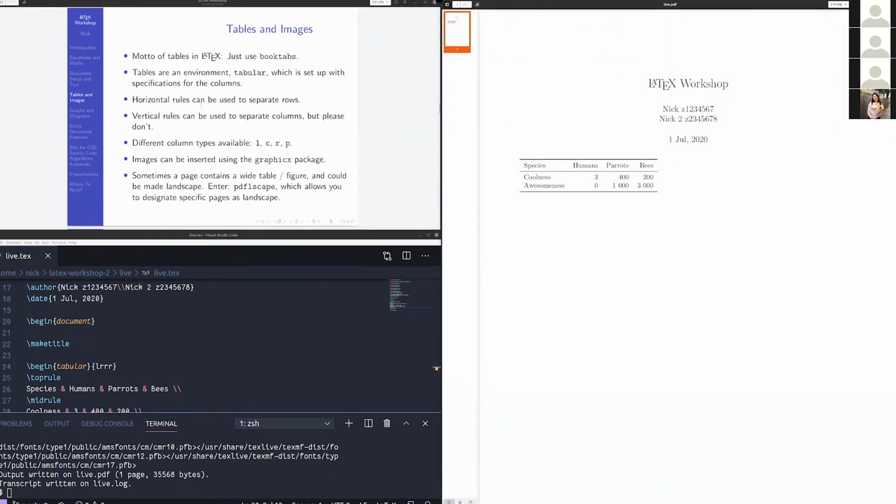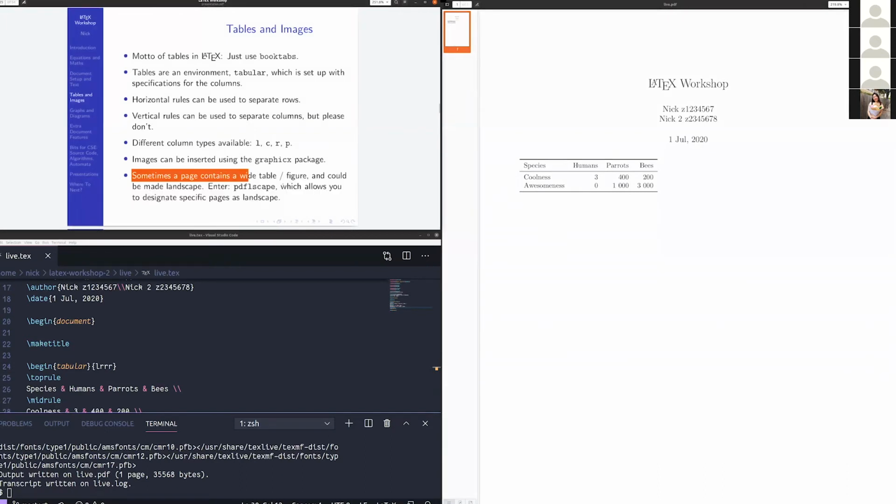So there are a bunch of different column types that we have available. L means align the text all to the left, C puts all the text in the middle, R puts all the text to the right. So we're using L for this column and R for these columns. And P is quite useful if you have a lot of text. It aligns to the left, but makes sure it's a fixed width and adds extra lines if it goes over this width. That's quite helpful if you have a big block of text in part of the table.